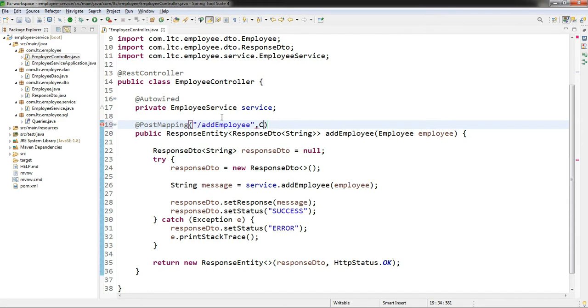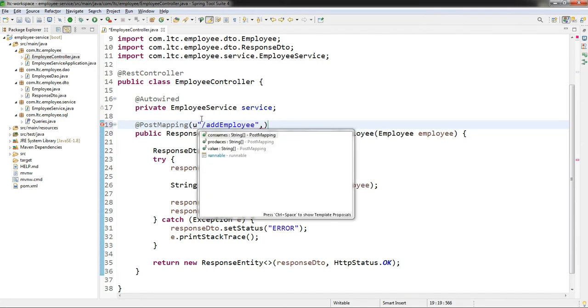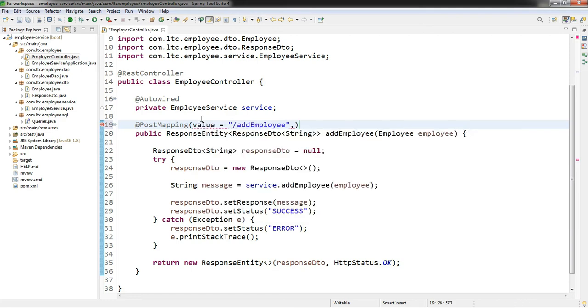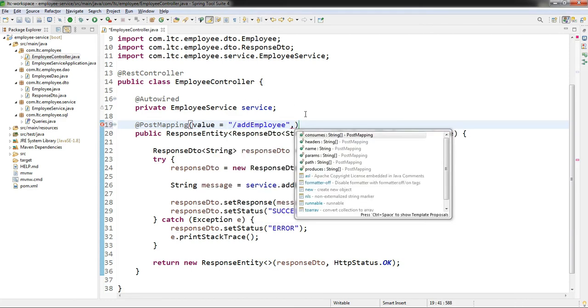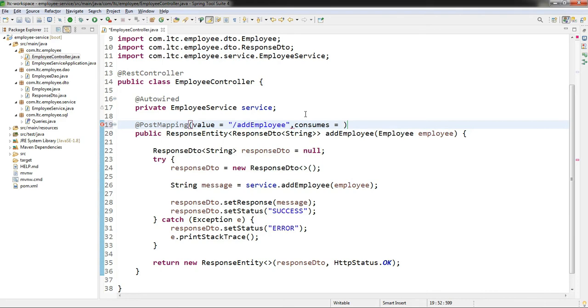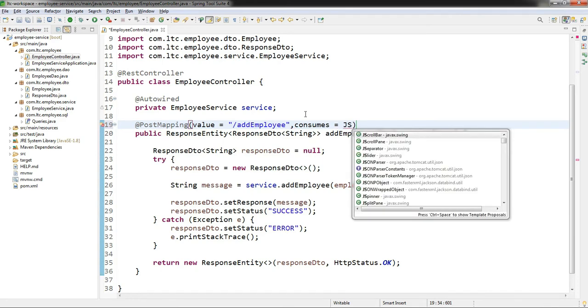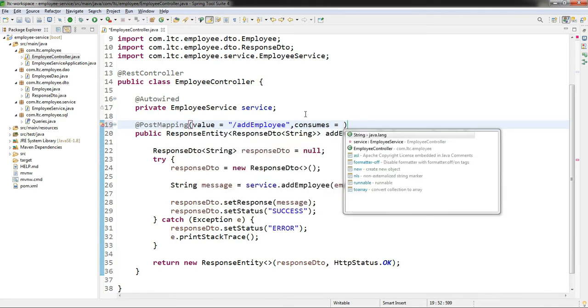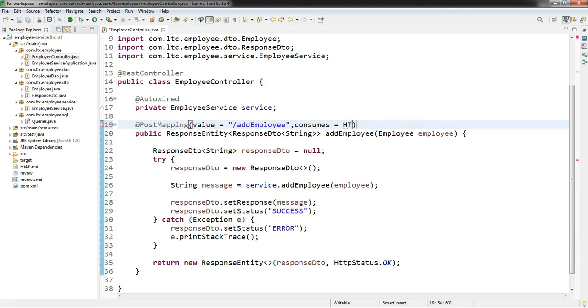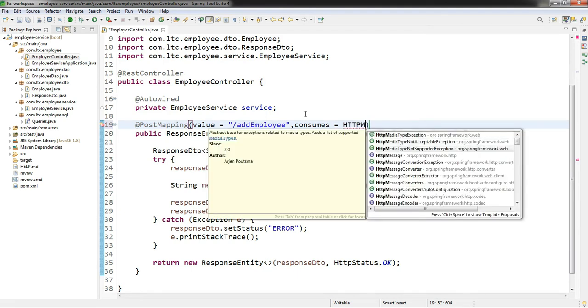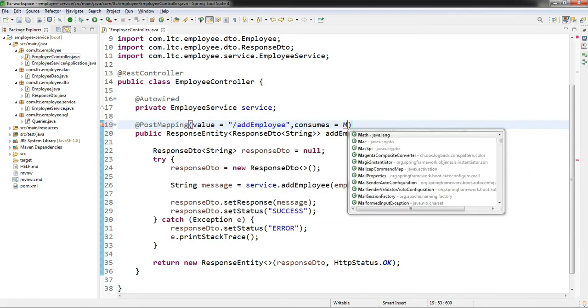It consumes value, and it consumes JSON. HTTP method media type.